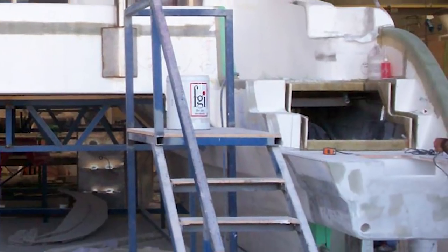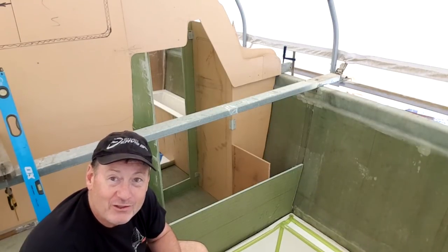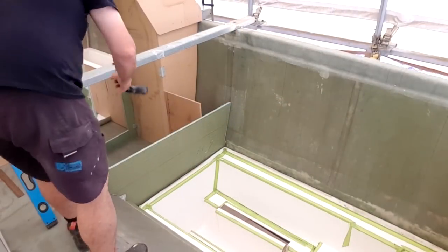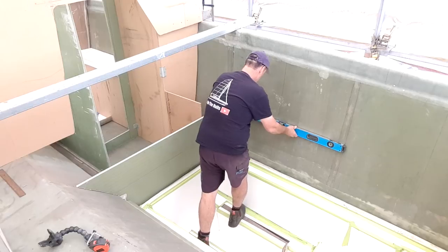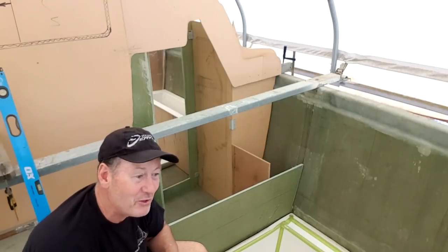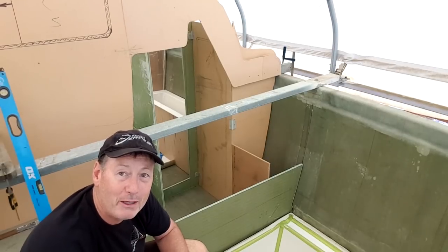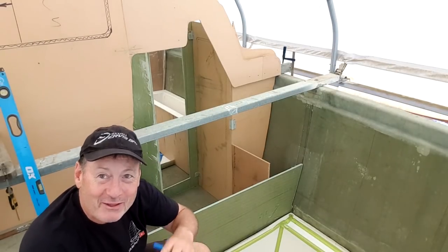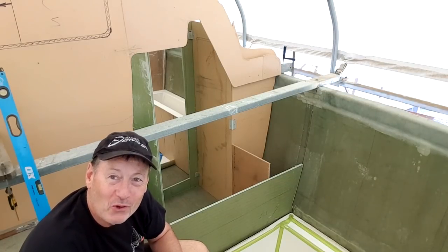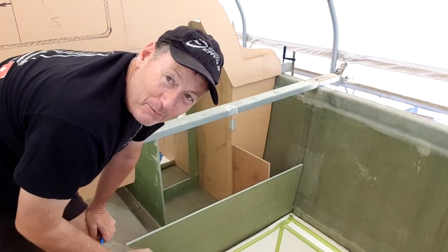I intend to have dual access to all parts of the engine and be able to get into the engine bay and move around in there — it's not quite big enough to stand up in but certainly big enough to get in. I'm going to determine this level, start gluing some cleats in and glassing them in place, then prefab the base in the factory. I'll lay up 30 mil foam because there's going to be a bed base — I don't want any springiness, for all that bouncing up and down on a passage.